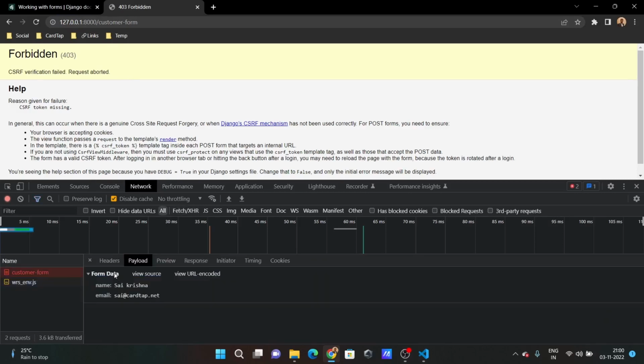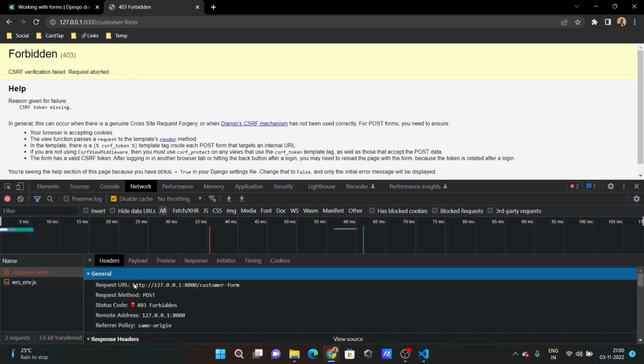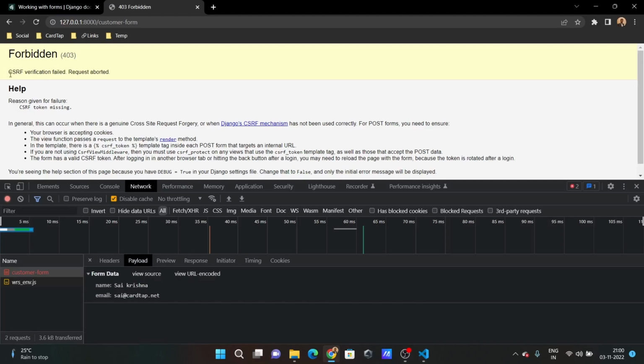And if I open that, a request is made to this customer/customer-form URL, and it's a post request, but unauthorized request, because there is some CSRF verification issue.